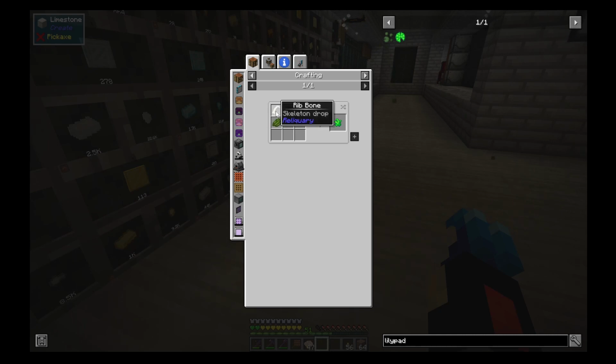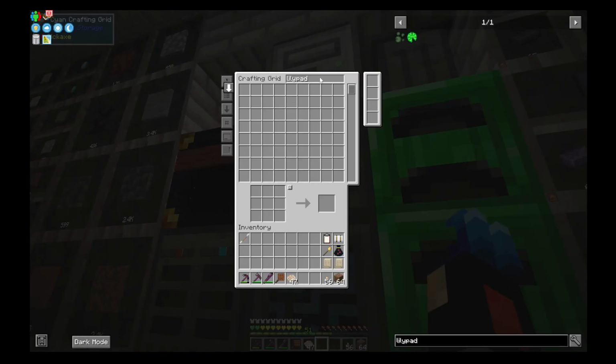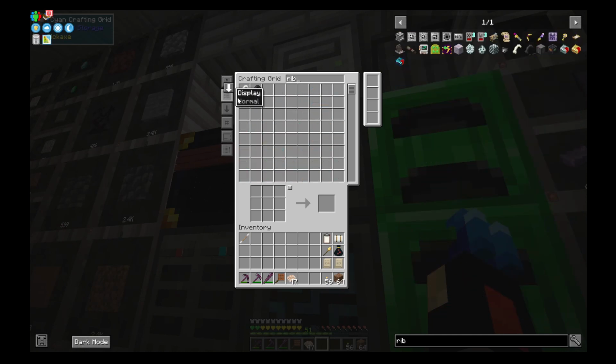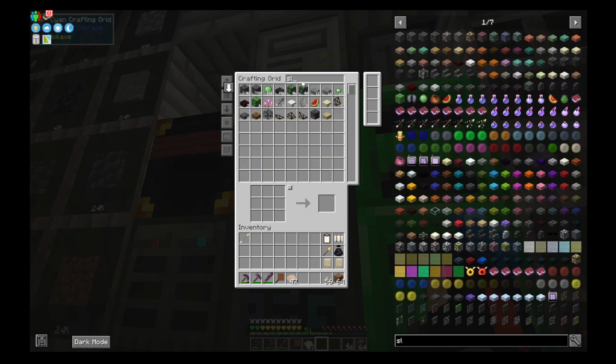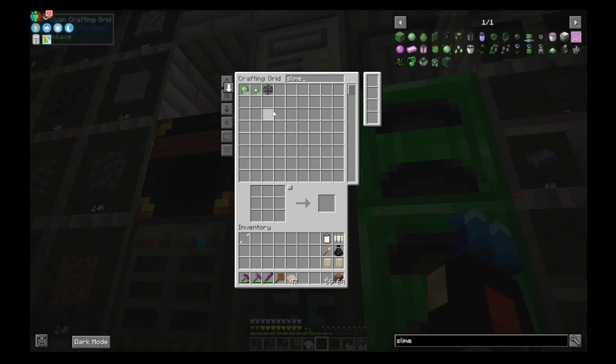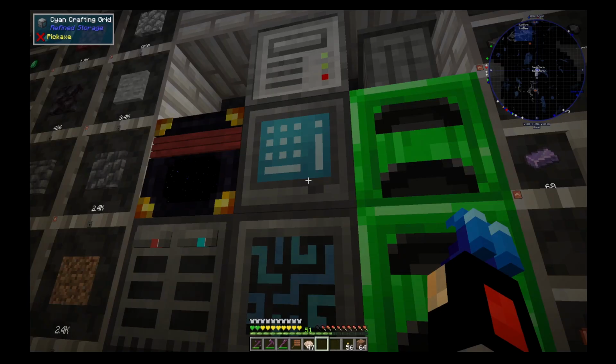The rib bones we get from the skeleton and the slime pearls we get from slimes. And with this creeper drop. I think I have a lot of ribs. I have 48. So that's enough, I think, but I don't have that many slime pearls, and I only have one catalyzing gland. So I need more creeper drops, and I need a little bit more slime drops.